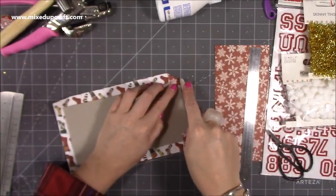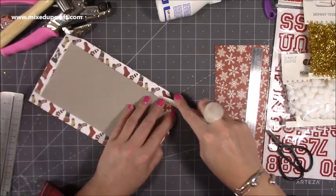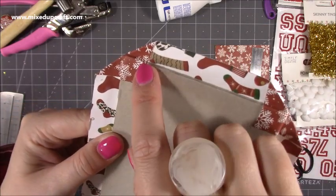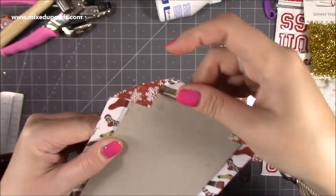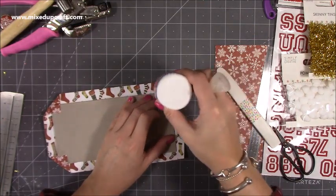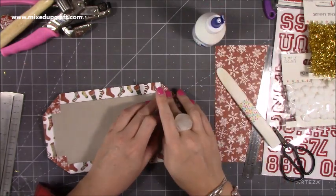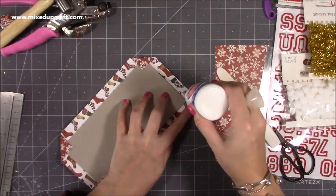So you just want to do that again on this one, because again, just let it grab the glue, and then it'll be easy to work. And I just think this gives you such a lovely finish on your projects. So again, if I bring that up, can you see how it's just perfectly wrapped around there? And then when you fold this piece over and add your corners, it looks really nice, but you don't have to add the corners either. It still looks nice. Because the amount of times I do still sometimes cut across, but I've still got it wrong. I've cut it too far, and then you end up seeing a piece of the grey board underneath. So this way has never failed me. And you get really strong corners as well.